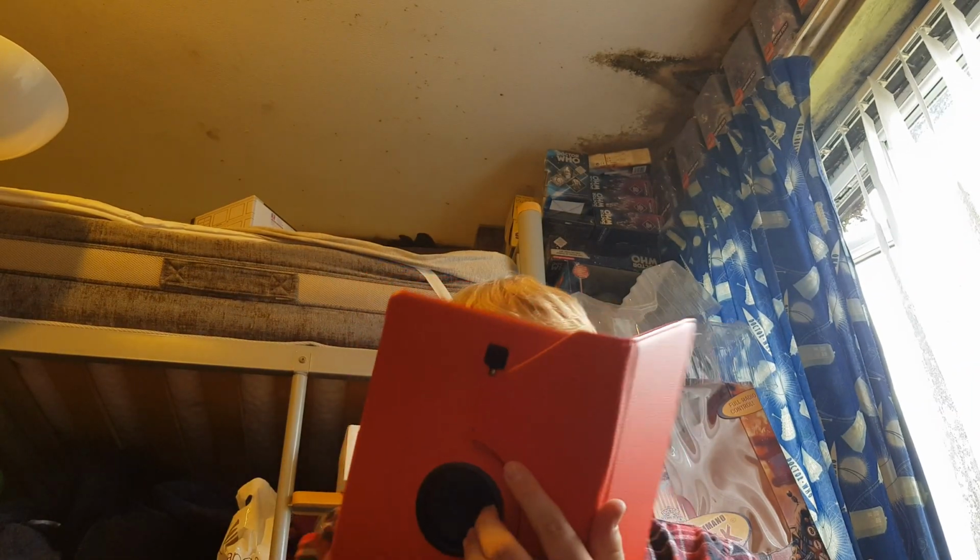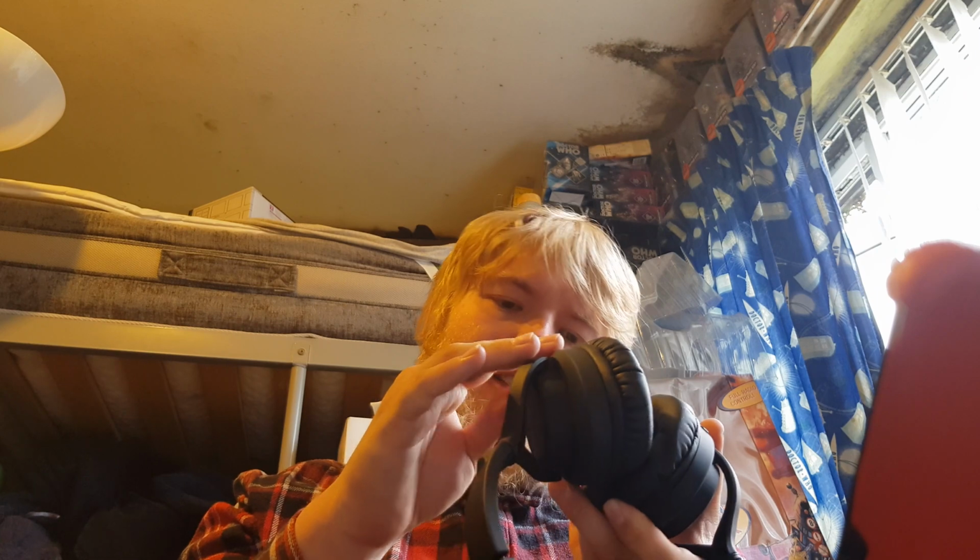So if I grab my tablet, here we go. Oh, I accidentally started playing The Simpsons. If I turn them on, hopefully they'll have a bit of battery in them. And no, it seems like they are completely and utterly dead. So that's helpful. So the battery on them is completely dead. So looks like we're gonna have to plug in a micro USB cable. That's the one thing. Micro USB charging just means I've got another bloody cable.